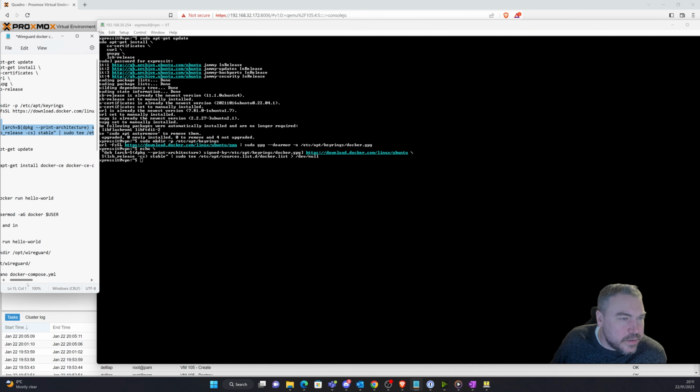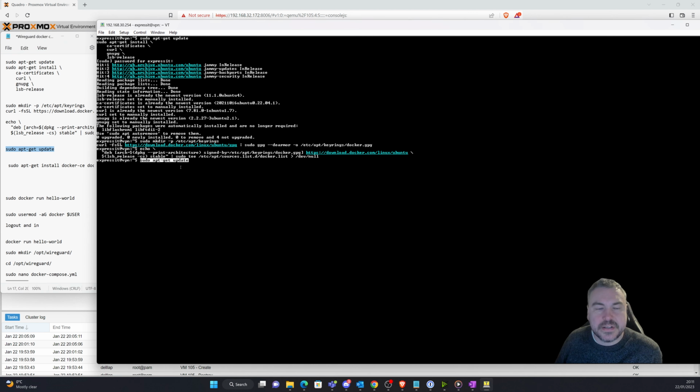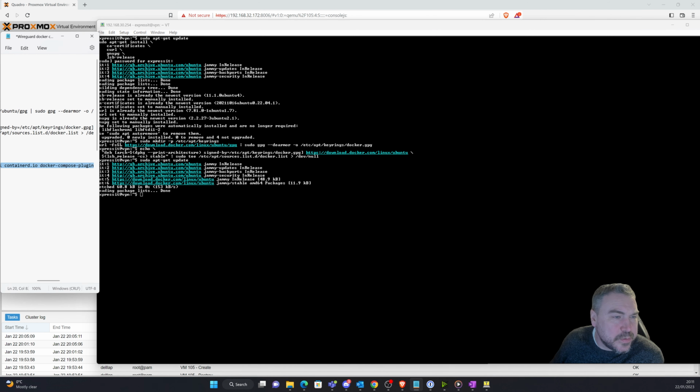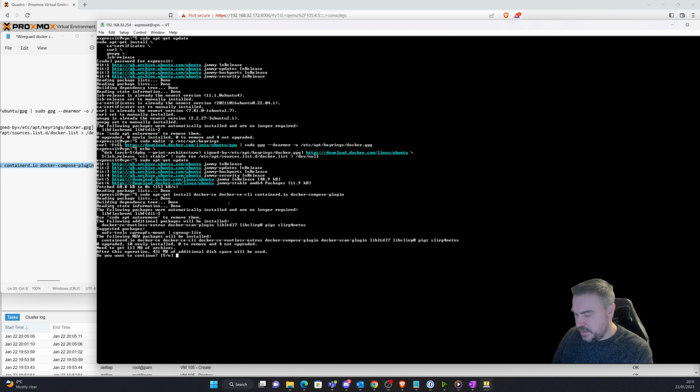Good. And then the final one at the moment is just to do an update, just to make sure those repositories are updated. And there we are. So let's now pull through Docker and Docker Compose. Hopefully, first time. And yes.